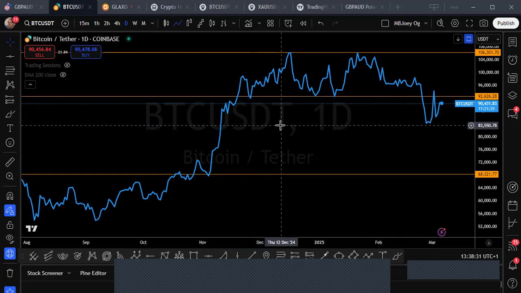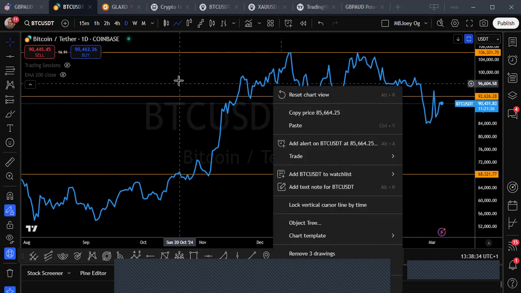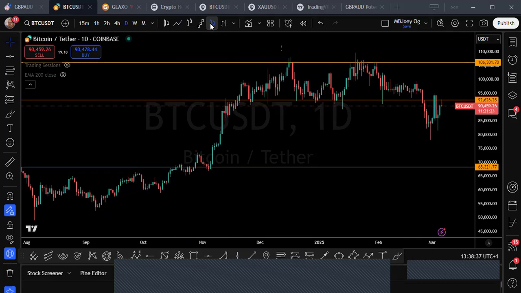Okay. So let's identify a few more. So if we turn this back to candlesticks, you will notice how all of them seem to just fall in place. Market came to this area and it turned around, came back here, turned around, came back here, turned around, came back here, turned around. Market is back here.